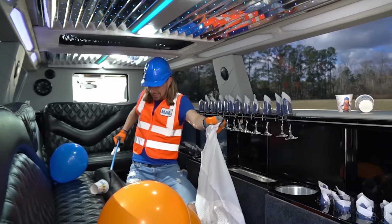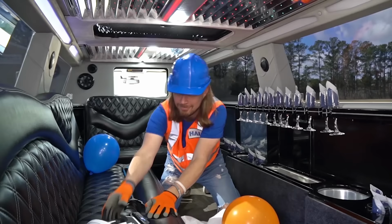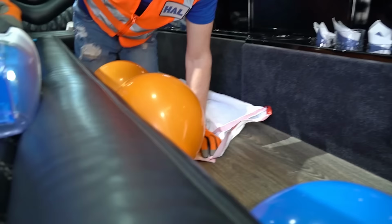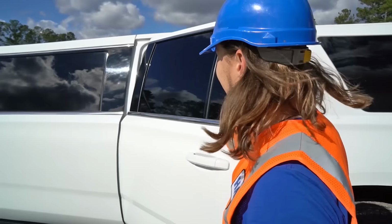Look, even got balloons. Watch out for the balloons. Oh, that's great. Got those in there. Let's see. Last piece of trash here. Oh, let's clean it up. Get under here, Chip. This is great. Oh, wow. Whew. Seemed like they had a pretty awesome party in there.